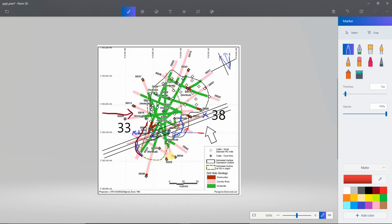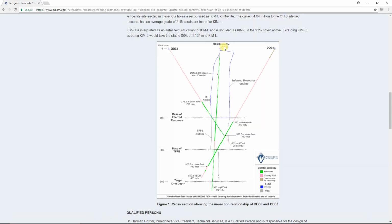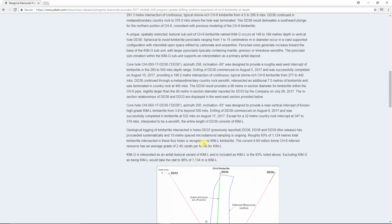So the focus has been on this. Now they did drill another hole in that news release. Diamond drill hole 39 is the one they just blasted right through what they assume is the high grade kimberlite, which is the 4 carat per ton plus kimberlite. So they can add that tonnage, and it looks like it goes down to the body. They went down all the way to 532 meters below surface. This is great news for MPV and all that good stuff.